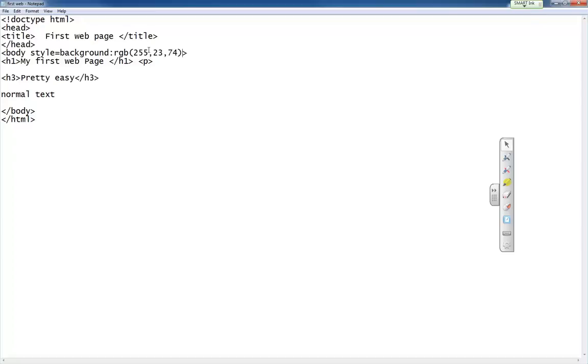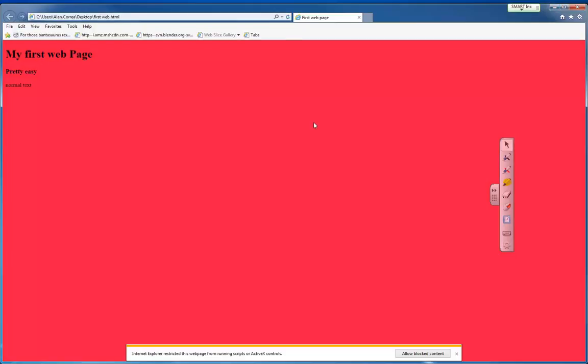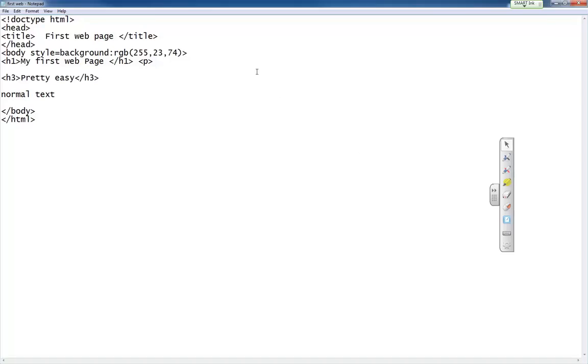Control S. The video's running a little long, so I'm going to end this pretty quickly. Control S, and then refresh it, and I get that color. Okay, and then finally, let's do one more, and I can end the color discussion. It's HSL: hue, saturation, lightness.